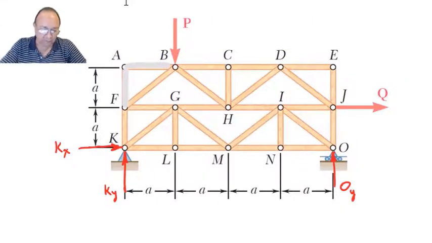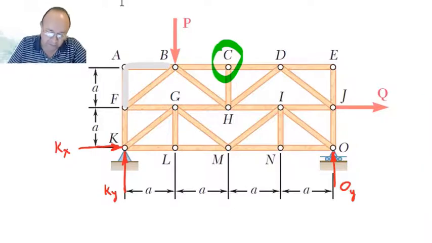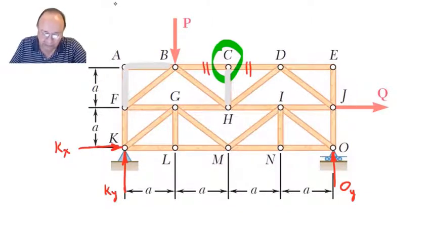Let's continue. Joint C. This is a different case, but a special case. A joint that has two collinear bars and another at an angle. So we have that this bar has to be 0, and we can say that this bar is equal to this bar. The one that is 0, we can get rid of because no force here. And we can state that bar CD is equal to bar BC. The magnitude of the forces on those two bars are the same.